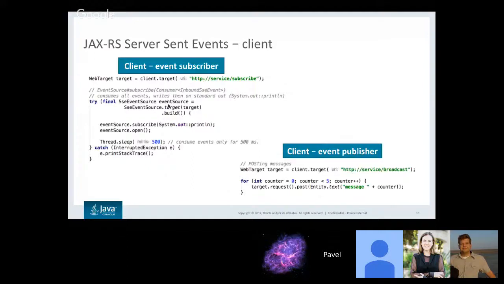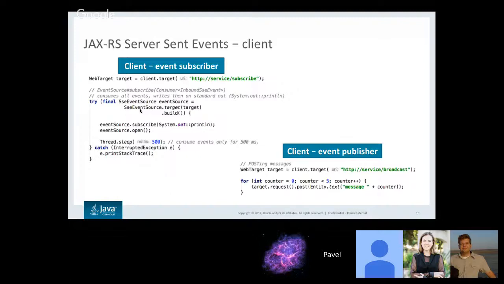On the left side, there is a subscriber. This is the client which will call the subscribe method from the previous slide. You might notice that the main class or entry point on the client side is called SSE event source. It's the same as the JavaScript EventSource. I'm not sure whether JavaScript has classes, I guess it does. But again, we are using the Flow API, so the methods are slightly different.